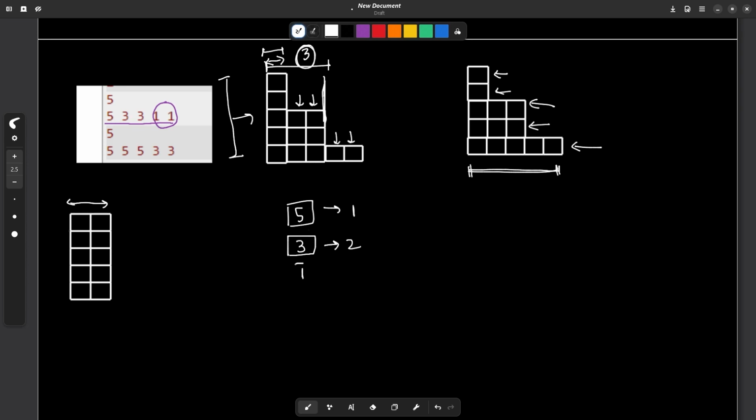Now I move on to the next value, that is 1. So when I come at height 1, I know that there are 2 elements of the same height, right? So this will add 2 to my width. So now the total width of this has become 5. That means there should be at least one element with the height equal to 5.